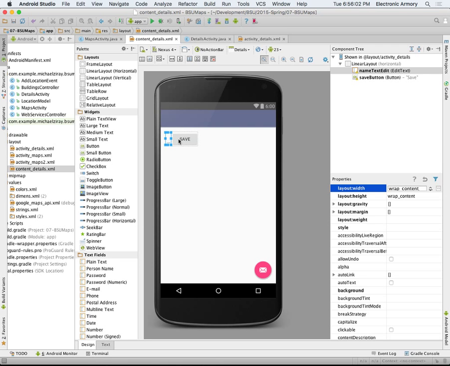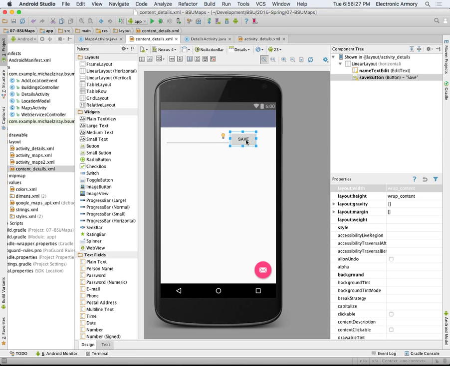And so if you wanted something that would have, let's say, right about 0.8, and you can see this overlay that comes up with my weight. And what this is saying is, it's kind of like percentages. That text field is going to take up 80% of the width, and then whatever remaining objects, they can have the remaining 20%. Well, I don't need 20% of that space for my button because the button is set to wrap content, so it's going to wrap whatever it is, and the content is the save field here.